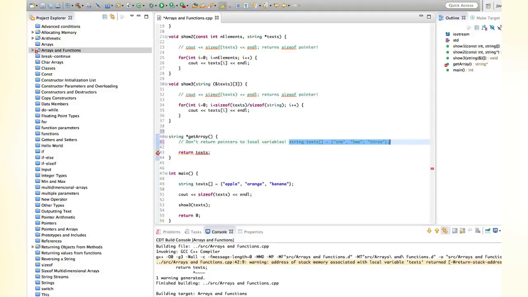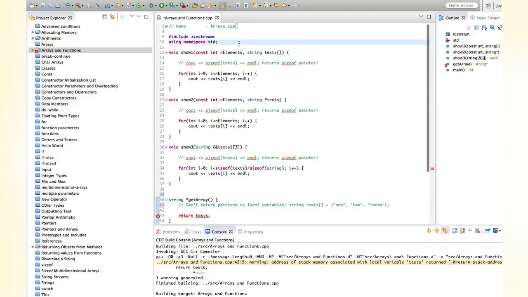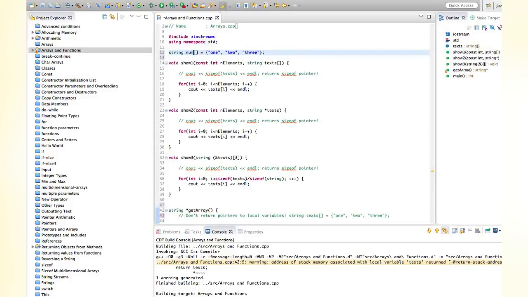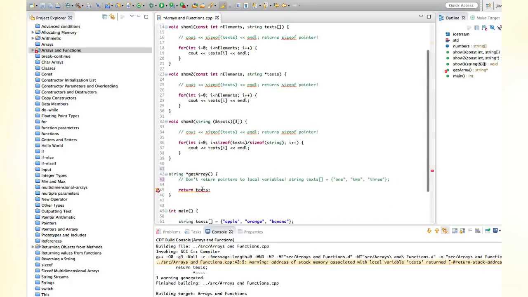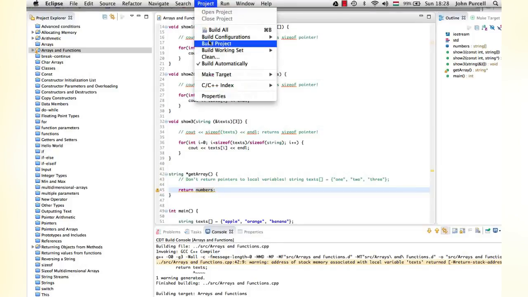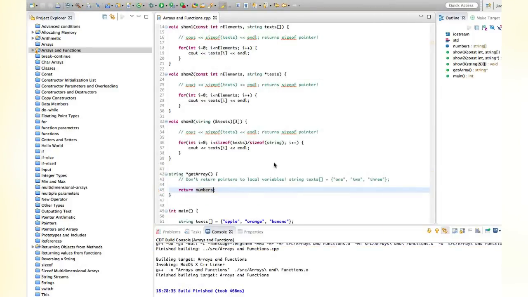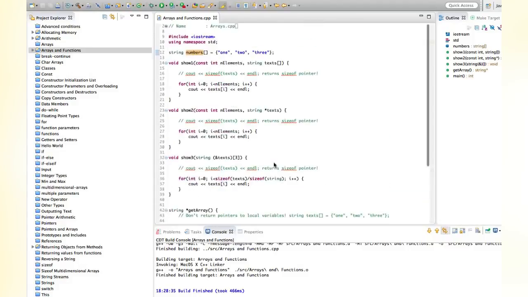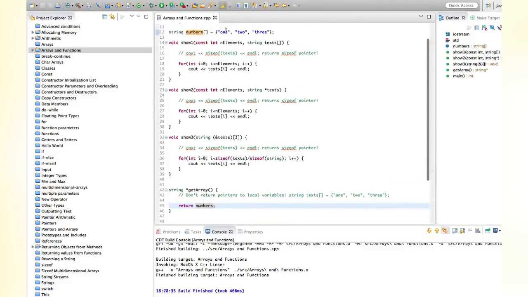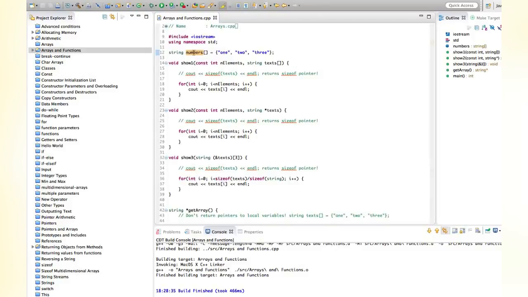So if I put this up here like this, let's call it something else, let's say numbers, and then here I'm going to return numbers. That would actually work. So if we build this, that would work just fine. It's a bit useless, because why return something when it's available anywhere? But the point really of this is just to show you that you can declare variables outside of any function, and then they're going to be available in any function in your file below where you declare them.